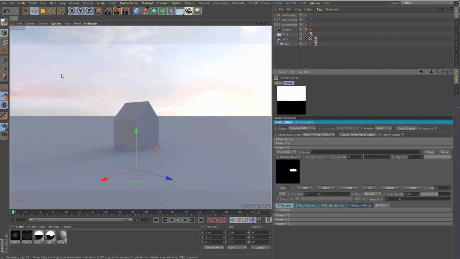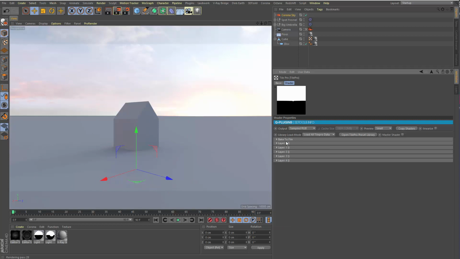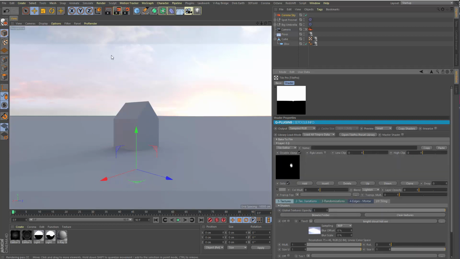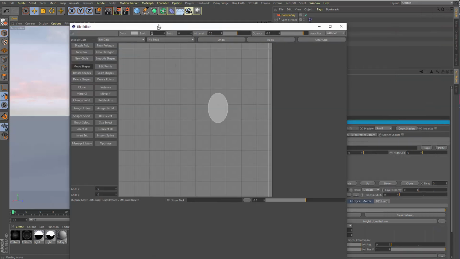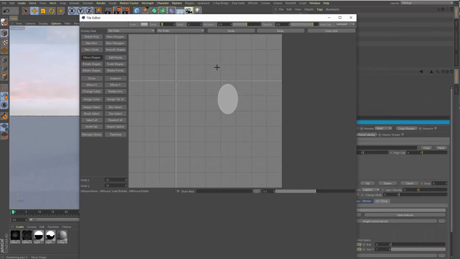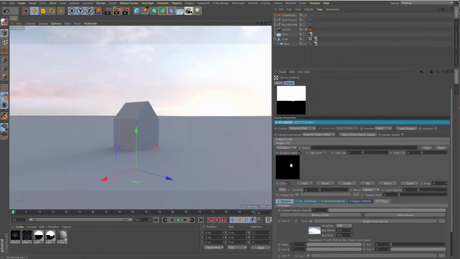Of course, as everything is 32-bit, this also affects the full lighting. And I just show you in theory, you can place any light, any number of suns or bright clouds or whatever you want. So I added another shape here. Just to show you, it's an oval which can move around. And when I raise the layer opacity, it's again a 32-bit HDRI image. This is actually a sun here behind the bright clouds.